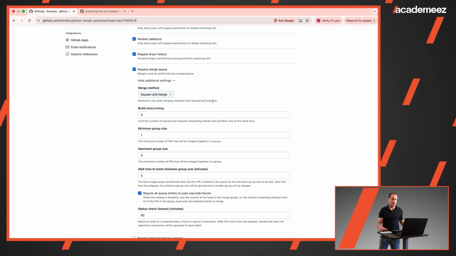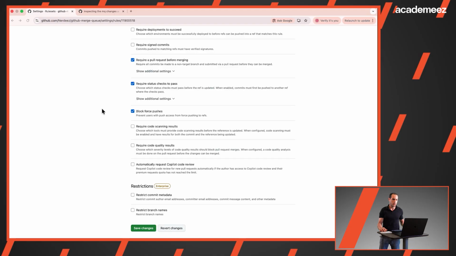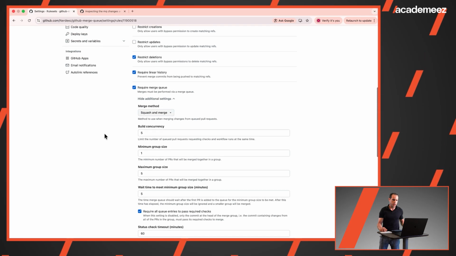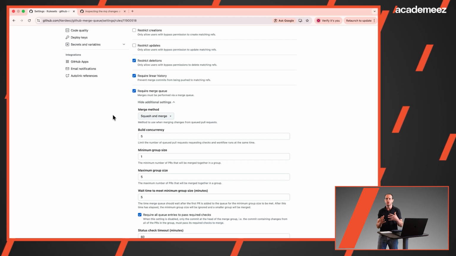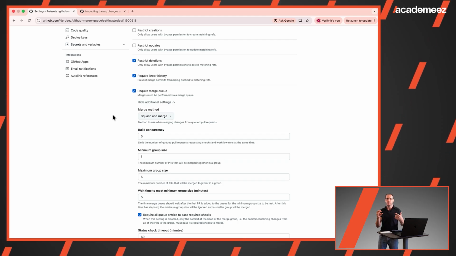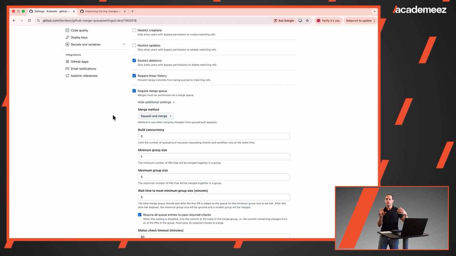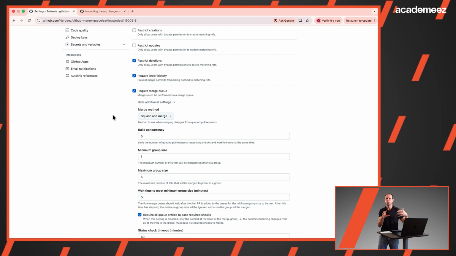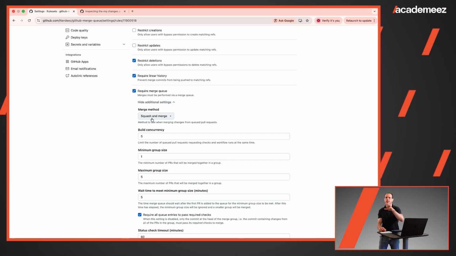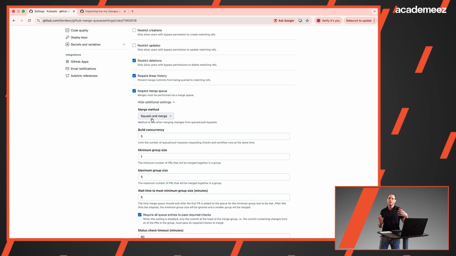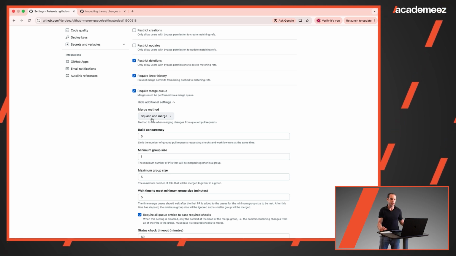And some of the settings we went over. So the merge method. As we mentioned, we have discussed how the merge group branch is created. You have your PR, and then every PR that is ahead of you in the queue, and then the latest main. This is how your merge group branch is created. And this merge method decides how it's going to place each PR ahead of you. Will that PR be a merge commit, or will it be squashed to a single commit?